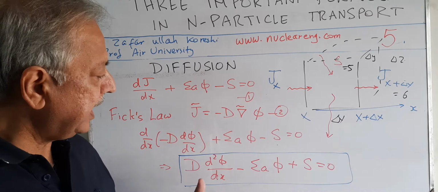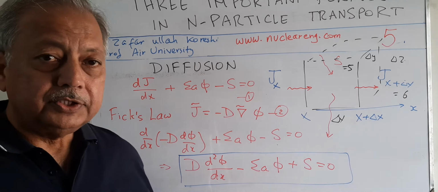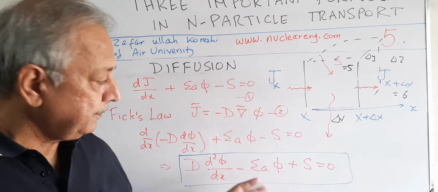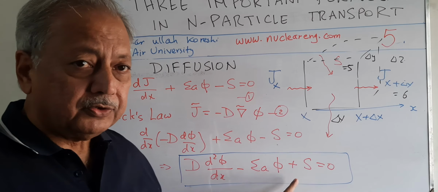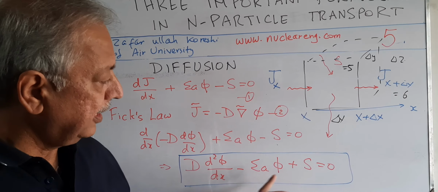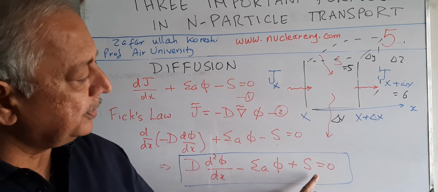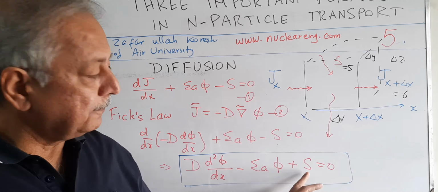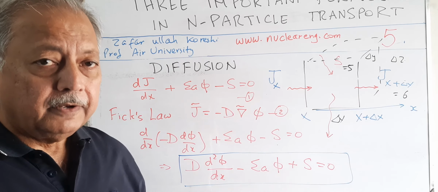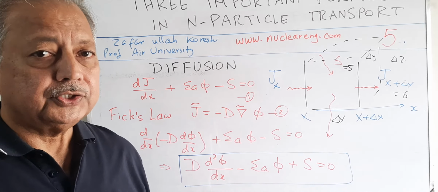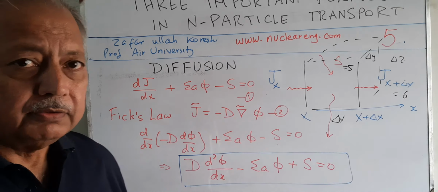Once we do that, I'm going to teach you how we can solve the diffusion equation for the flux. What are you trying to get? The flux. You're given the material, you're given the source. Now in this case, I've assumed there's no fission over here. So in the next lecture, I'm going to put a fission source over here, which means neutrons being born out of fission taking place. Thank you.